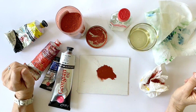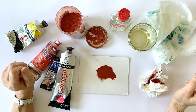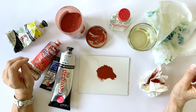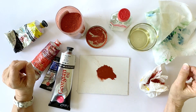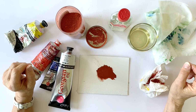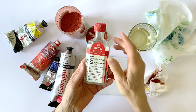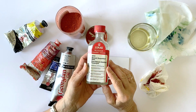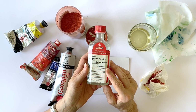You can also paint oil paints in several layers on top of each other. But because oil dries differently from water, as you might know, water evaporates, but oil simply dries, you will need a so-called solvent for the lower layers. And the most commonly used solvent is turpentine oil.